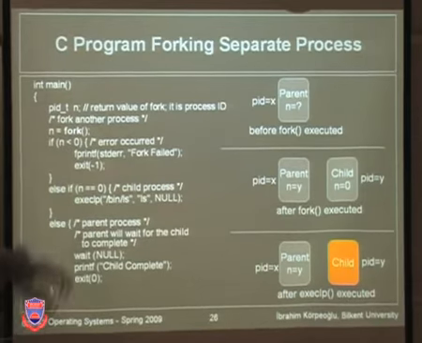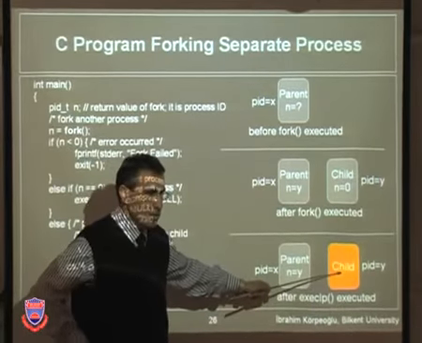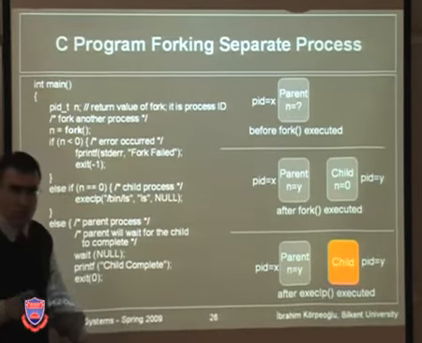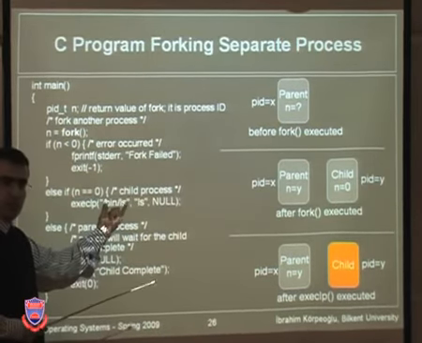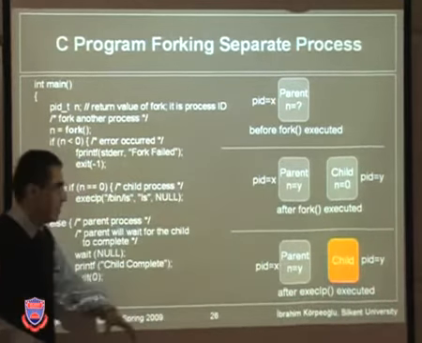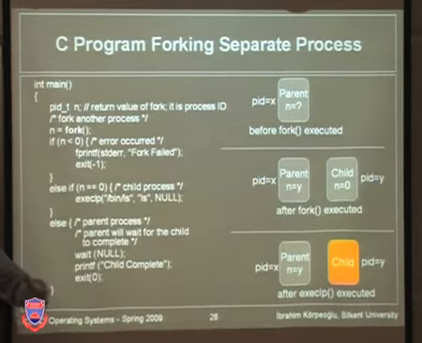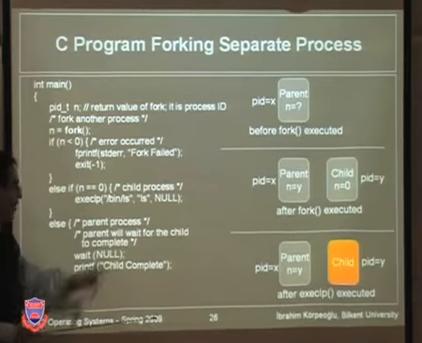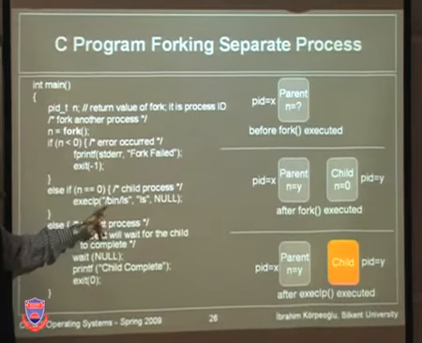So execlp is executed by the child process. After that system call is called and executed, that kernel routine will run and will go to the disk, take this program and load it into the address space of the child. So the previous address space of the child, which was the exact duplicate of the parent, will be wiped out. You will lose it. It will be overwritten with the address space generated from this executable file, which is the executable ls.